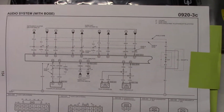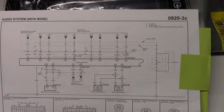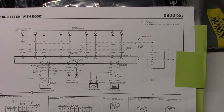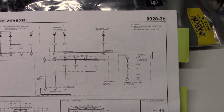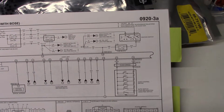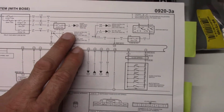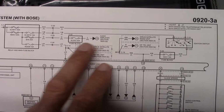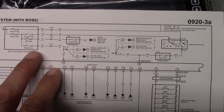One other thing we point out is that the Bose does have an audio amplifier set up discrete from the radio, and we're going to make use of that. If I come back here to the dash with Bose, okay, here we go. What we see is there's an extra audio channel here that has a 20 amp fuse to feed the amplifier, and this is the fuse panel which is down by the driver's left foot.